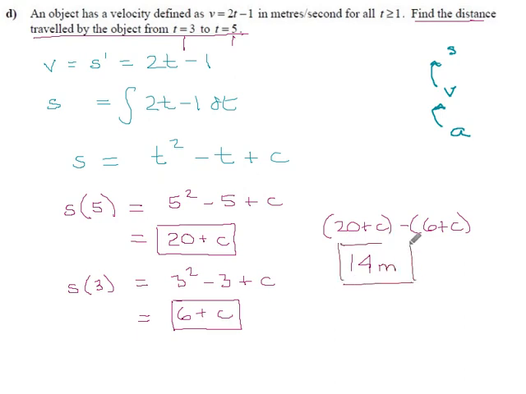Those 2 points are 14 meters apart, and it turns out that makes sense, doesn't it? If you know how fast you're moving, you don't need your starting point to know how far you're going to move in 2 seconds if you know everything about your motion. It doesn't matter if this is 1,006 and this is 1,020, or if this is 6 and this is 20, or 106 and 120. Either way, it's a 14-meter displacement, and the math understands that.